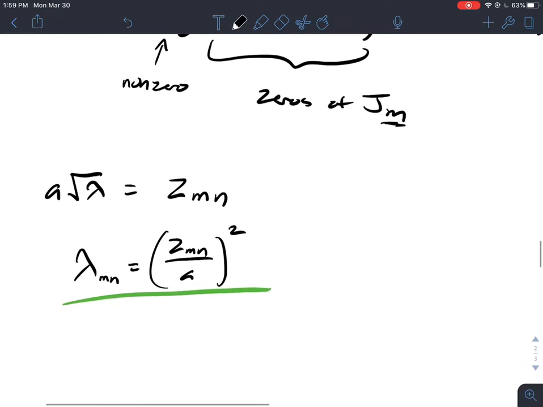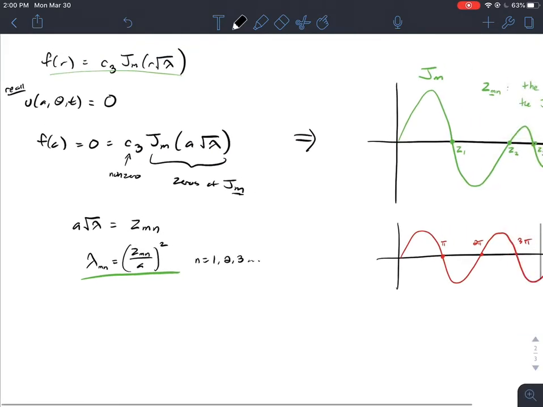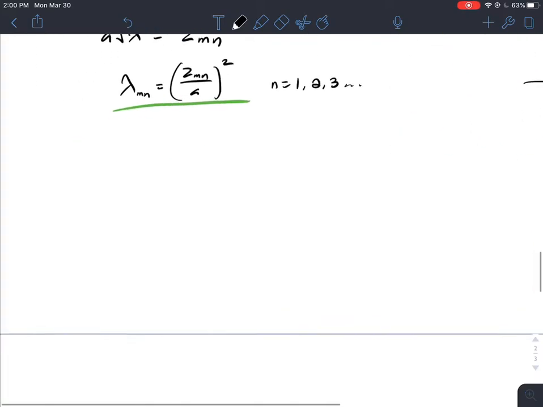And this iterator would start from n equals 1, because the first zero of the Bessel function is going to be called the first zero, not the 0th zero. So if we started from n equals 0, we would be calling z the 0th zero of the Bessel function, but that doesn't make sense if you say it like that. Okay, great. So now that we have everything, we can essentially just plug everything together.